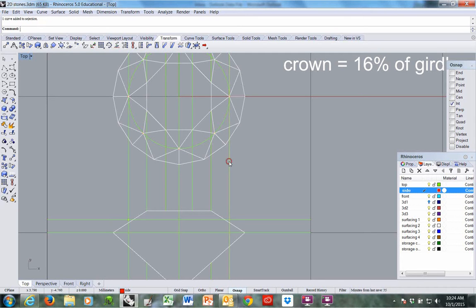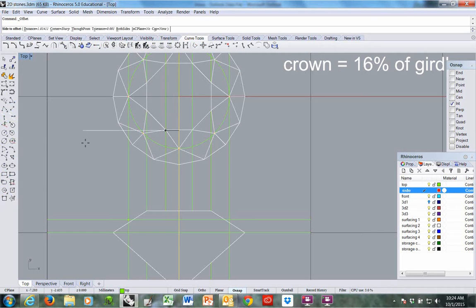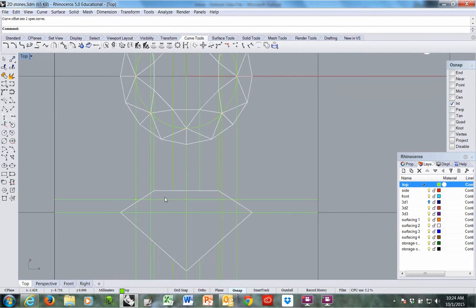Well, I've already got this one. This is the one I used to mark the widest point on this elevation. So we're not going to replicate that. But I will use offset through point, both sides, to click on the other points. There are those two, which are the same distance. And this one, which is on my center line, so I don't need to do anything there.